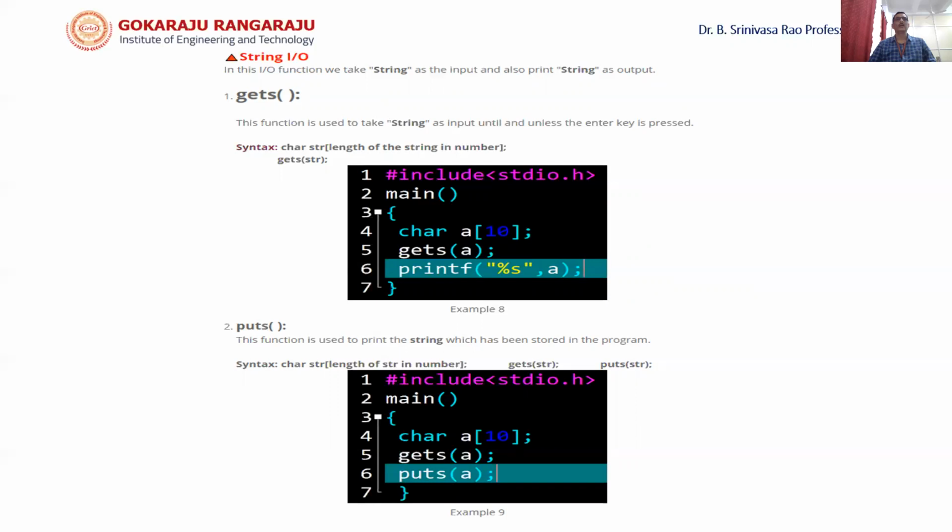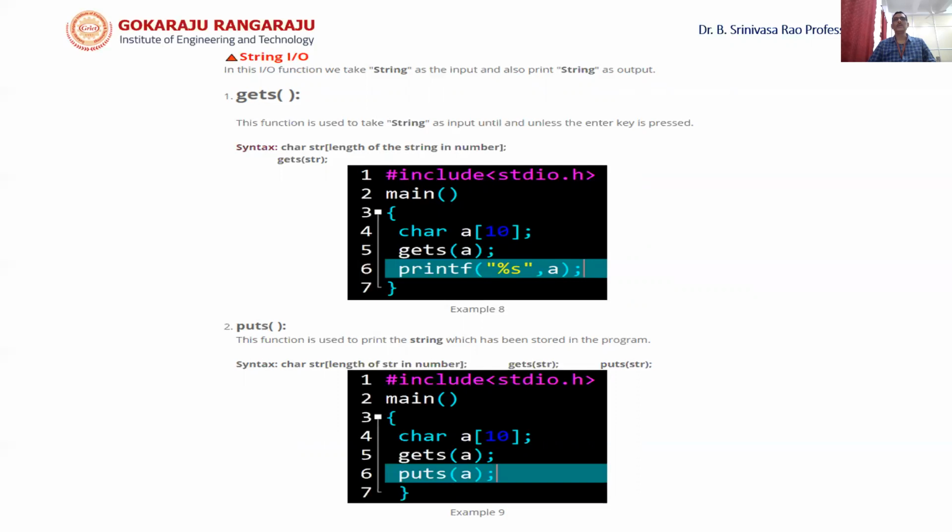An example is gets. We have shown in an example char a[10], that is, a character array a of 10 characters. gets(a) means from the keyboard you type a sequence of characters up to size 10, and that sequence is taken and assigned to a.